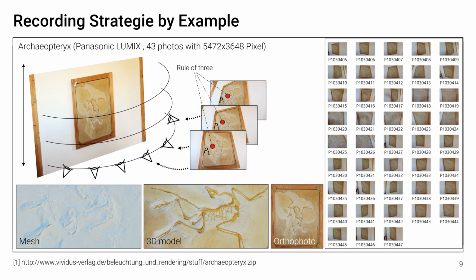In the center, we see that the rule of 3 is crucial for successful reconstruction and is applied here. Only if we see the relatively hidden points within the relief on at least 3 photographs does this point have a chance to appear as a 3D point in the model.